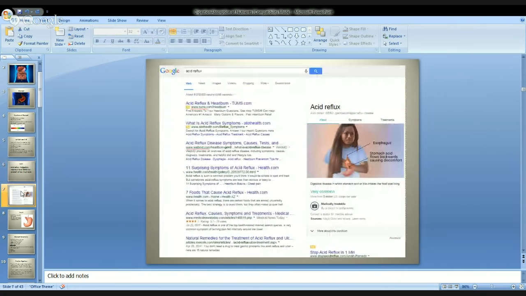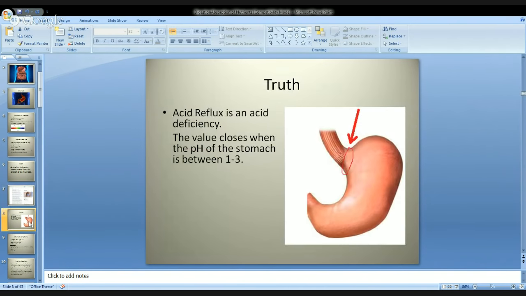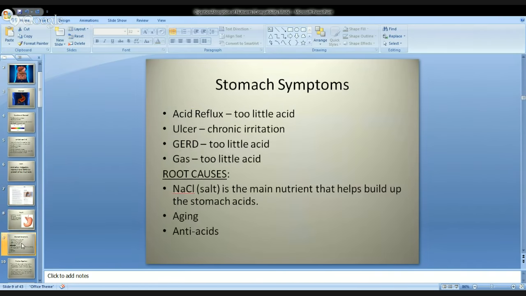If you look up acid reflux on Google, oh my goodness, it's filled with all types of false information that you need to handle: take an antacid, get rid of your acid, change your foods. But they're not looking at the pH. Even when they do a test, they don't ever check for a pH. So you could check for a pH or you could simply acidify your body and solve the problem and not have to even do the test. Okay, so that's some basic data on the stomach. Acid reflux means too little acid.